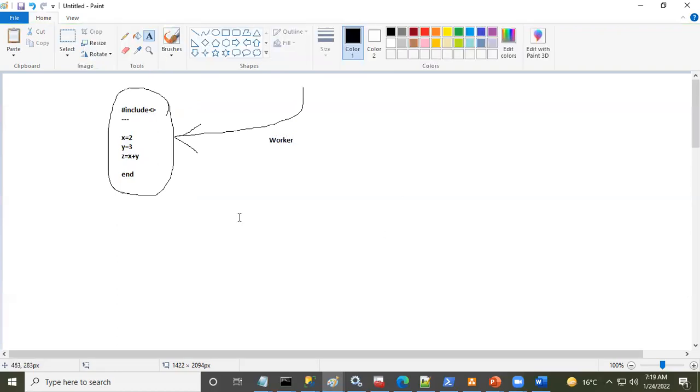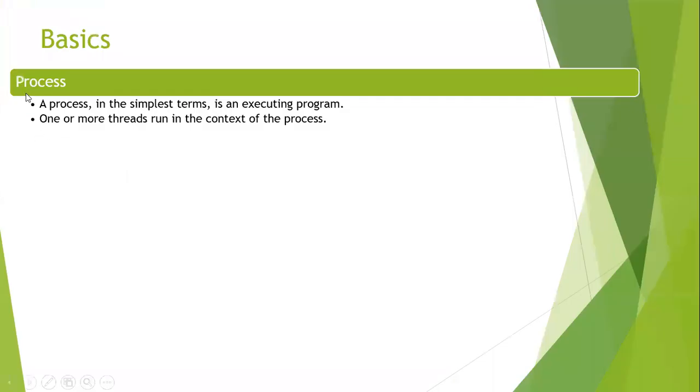For example, let's consider a house construction. If you are constructing a house, we have a complete plan, right? The builder created a complete plan to construct the house. But who will construct the house? The builder will not construct it himself, right? The builder will arrange a few workers to construct the house. The same way, this executable, this process, will not execute on its own. It needs some workers, in other words threads, to execute, right?